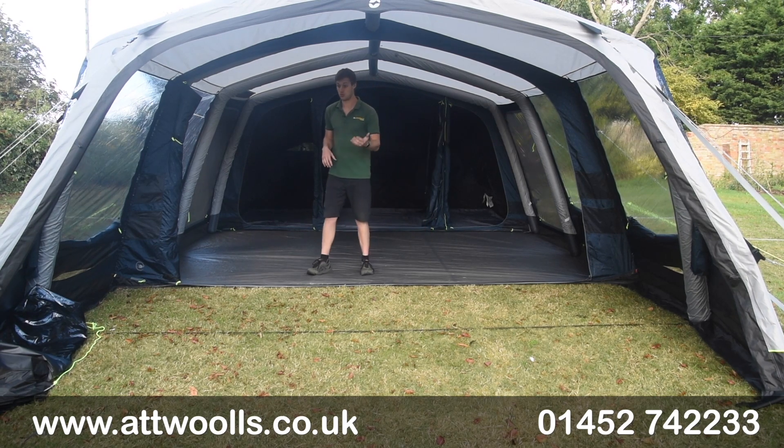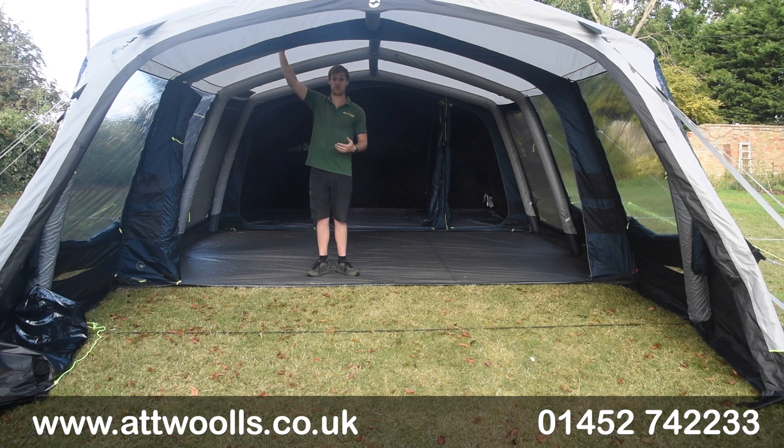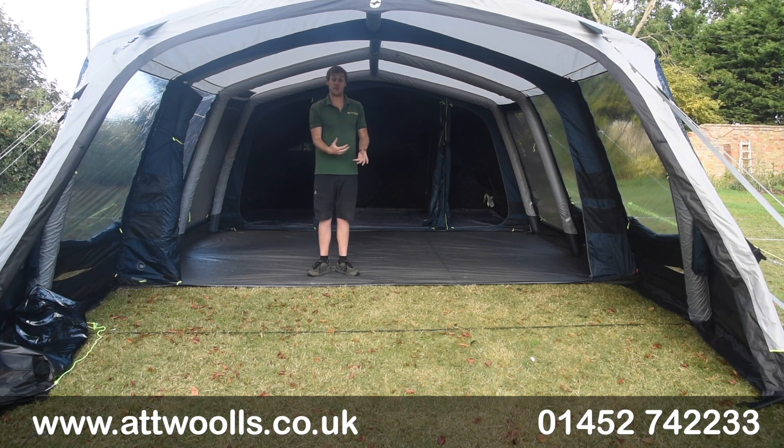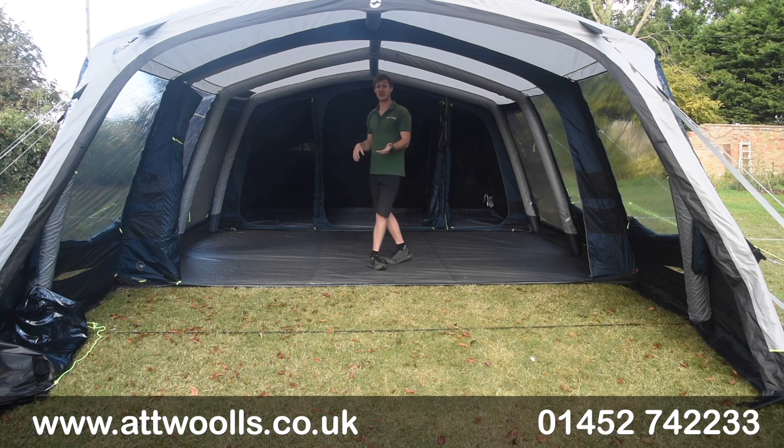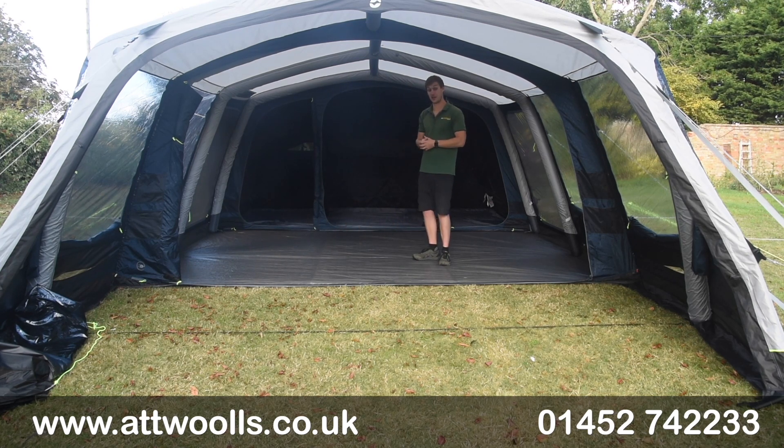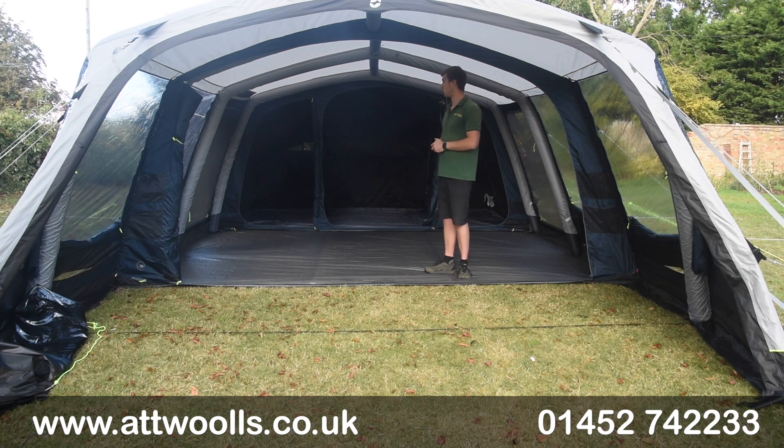All in all, it was a very popular tent for 2021. The new additions for 2022 — the ripstop material is a great upgrade; the quick and quiet door, in my personal opinion, isn't that much of a bonus, but all other aspects tick a lot of boxes. It's a good spec, not necessarily cheap, but you do pay for what you get. It's worth checking the package deals on the Knoxville as there are bundle savings available. Overall, a nice tent with good spec and plenty of talking points — that's the Outwow Knoxville 7SA for the 2022 season.